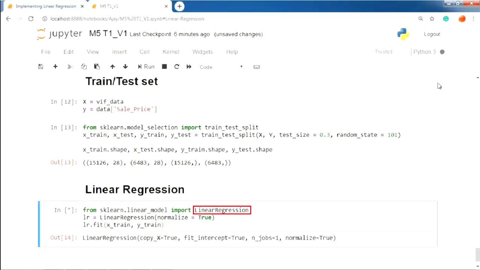So we will start by importing the LinearRegression class from sklearn.linear_model. After that, we create an instance of the class LinearRegression and set the parameter normalize as True. This will normalize all the independent variables such that linear regression will no longer need to find out the value of intercept. In the next line, we use a function with the help of the linear regression instance as lr.fit, to which I am passing my training data x_train and y_train.